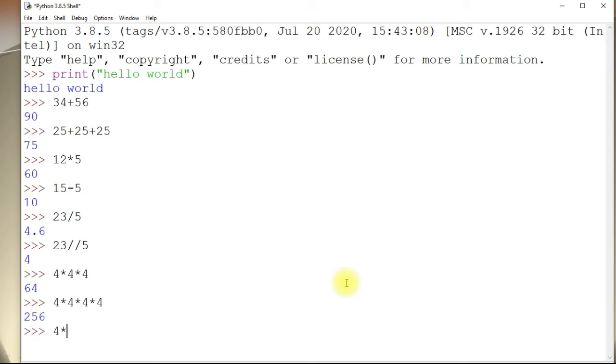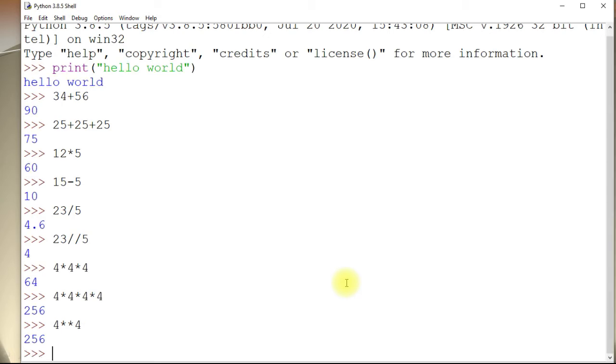In Python we can achieve it directly like this also: 4 star star 4. It is used to raise the power value. See how we are using the command prompt as a calculator.